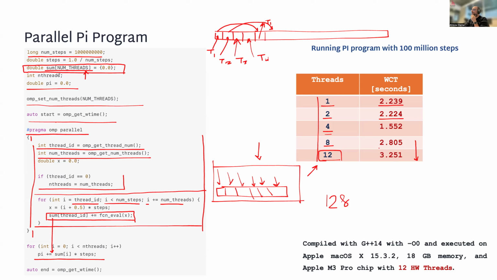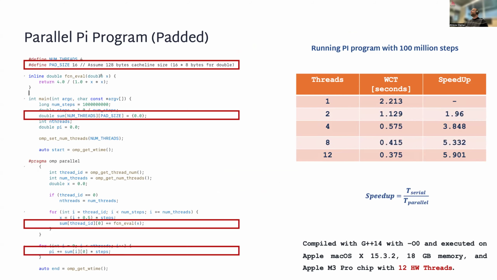So when you define an array like this, where each thread needs to write into this array, it should be somewhat familiar for you because it can cause a false sharing problem. So try to avoid this kind of pattern as much as possible. So let's see how we can improve it.